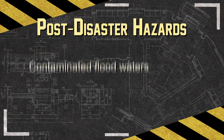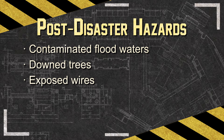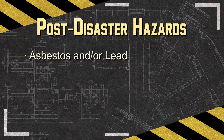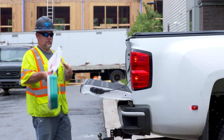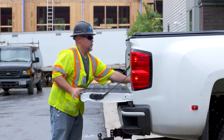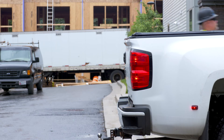Common hazard situations include working in and around contaminated floodwaters, downed trees, exposed electrical wires, structurally compromised structures, wildlife interactions, and household hazardous materials like asbestos or lead. With disasters possible at any time, it's important to understand these common hazards associated with responding to them, so that risks can be safely mitigated should the worst-case scenario happen.